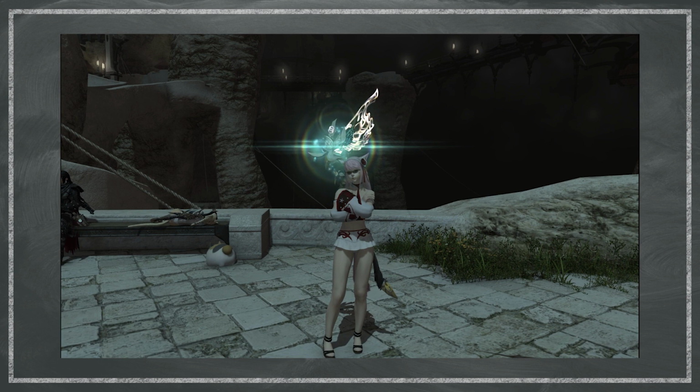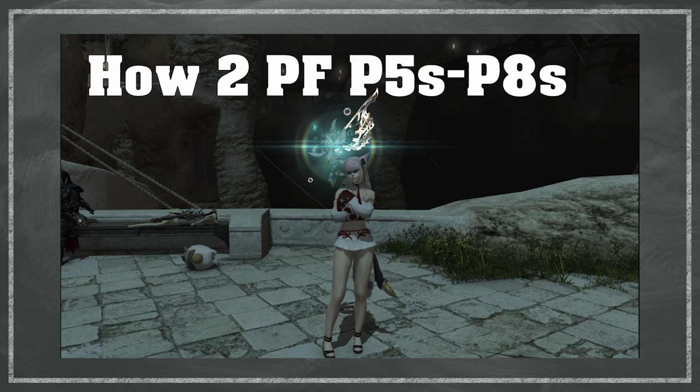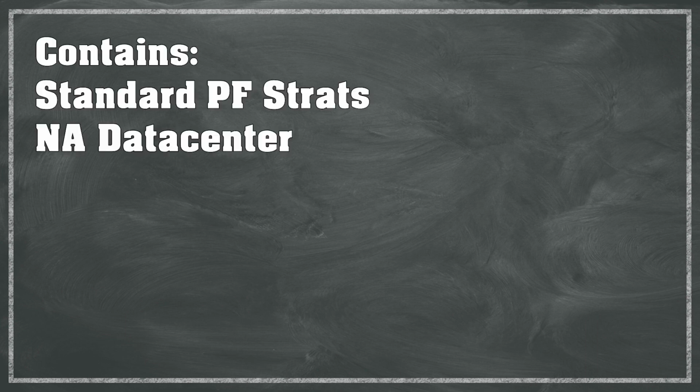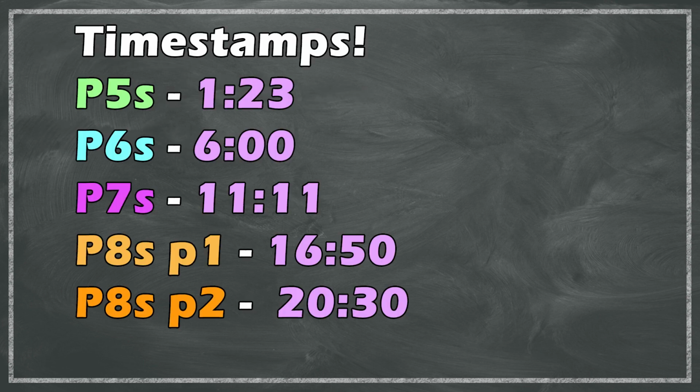Got a long one for y'all today. It's a guide on common Party Finder strats for the Abyssos Savage tier. And while there's a lot of really good and informative YouTube guides out there, some of them have outdated strats for Party Finder specifically. So if you're unsure about how North America Party Finder does specific mechanics, this is the video for you. We're about 10 weeks into the tier now, so PF strats are mostly settled and decided by now.